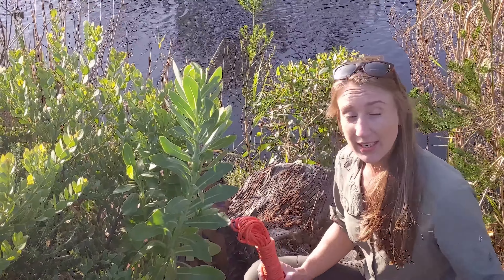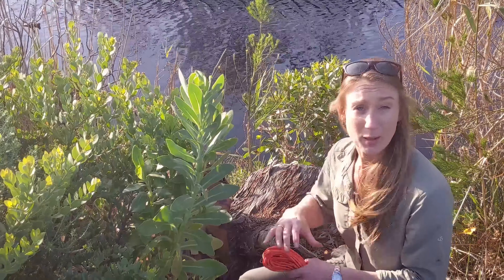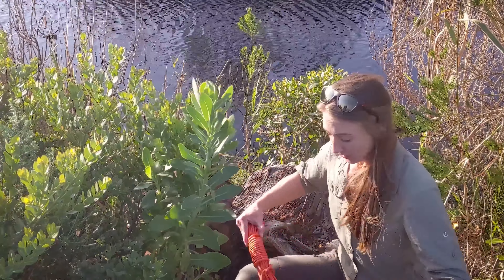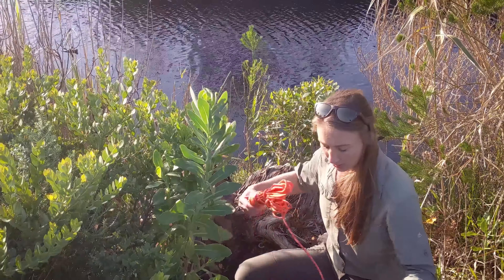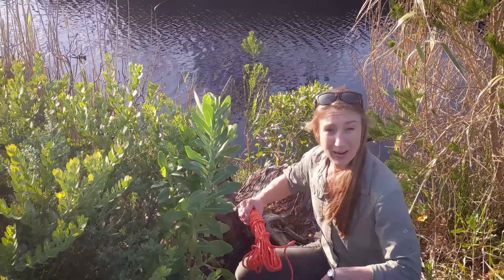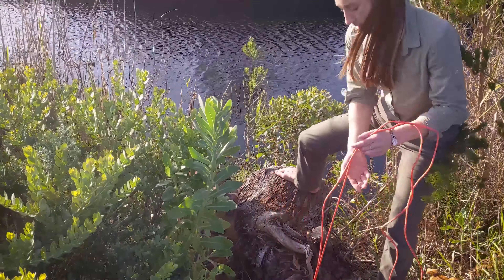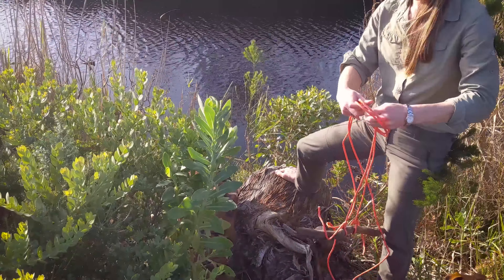Because not all rivers are easy to get into and out of, I'm going to make use of a stick and a bit of rope just to help me down here. I don't want to jump into the river because I don't know what's down there, so I'm going to tie two bowline knots around this and make a little rope to climb down with, just to make a few handholds for myself.